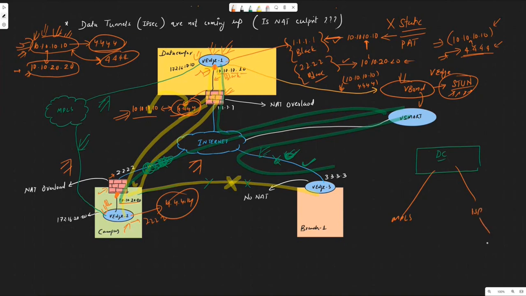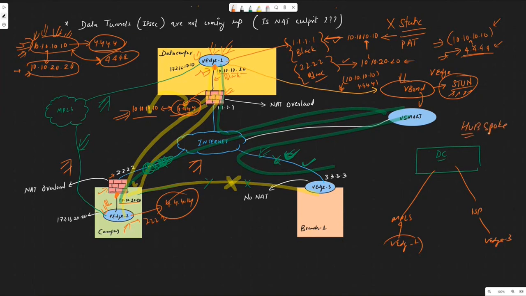Through this, we have VH3. Now there is no point discussing VH2, because VH2 has only MPLS connectivity. So if you want to handle such a failure scenario, you need to configure a hub and spoke topology here.